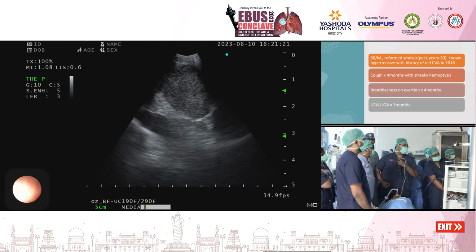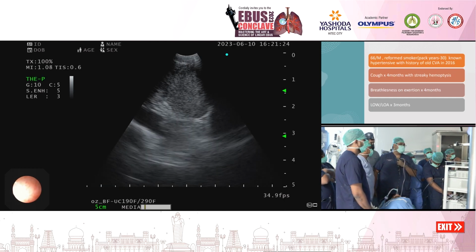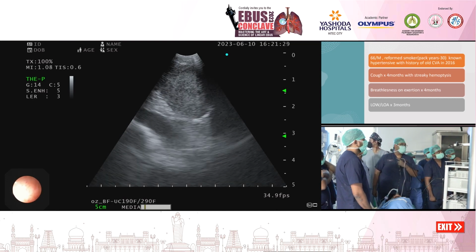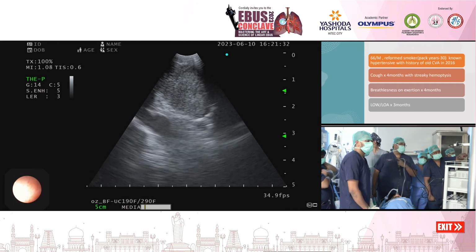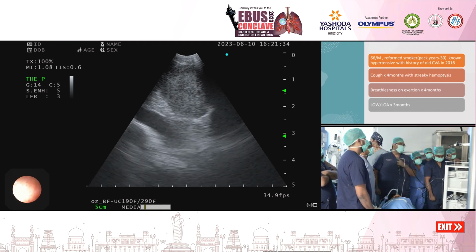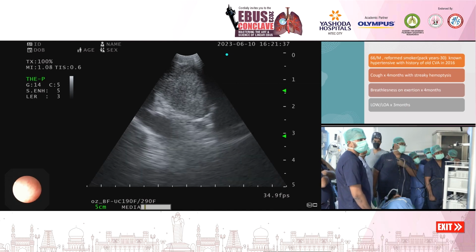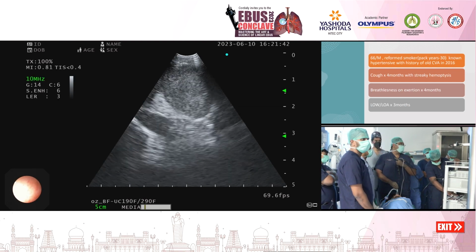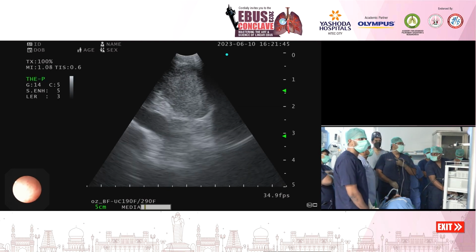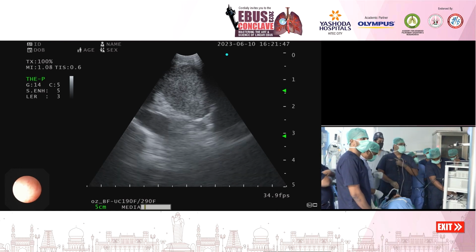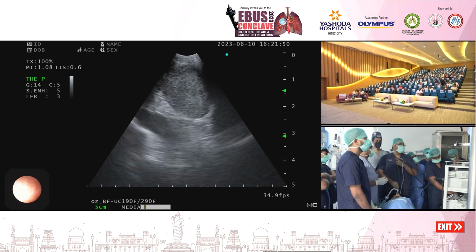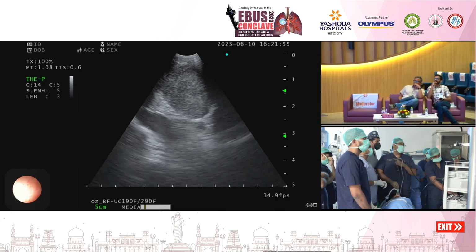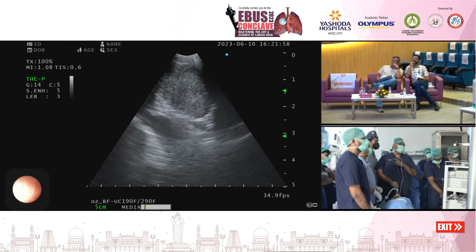So P stands for penetration. So generally if you have a large node and the distal part you are not able to see with a normal EBUS, then THEP will increase the penetration, and even the distal part of the node will appear clearly. Then again switch between these two just for the sake of the audience. See, all of these are basically to make the node more clear, more defined, more delineated. So when THEP is put, you can see that in the lower half of the screen the echoes are increasing. In case it was fully occupied by a node, the distal part would have become clearer using THEP.